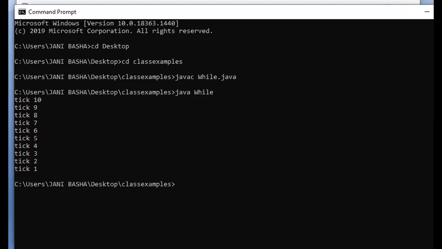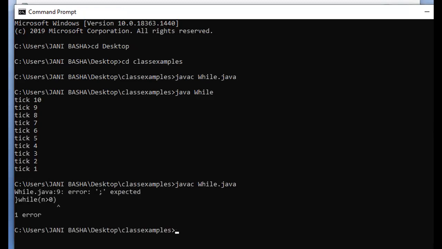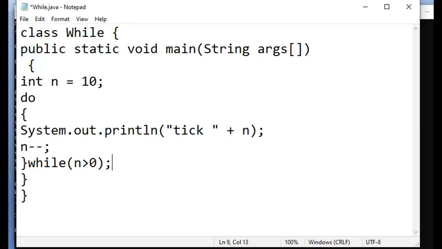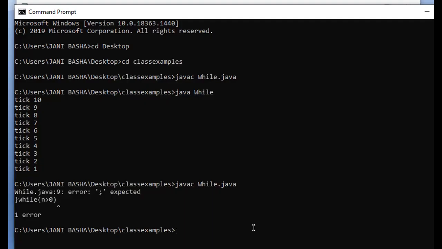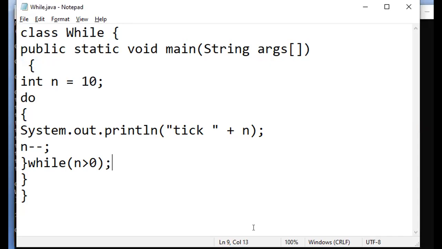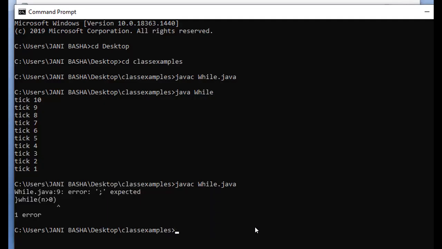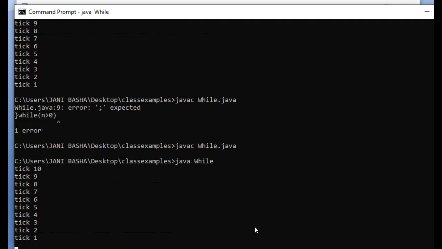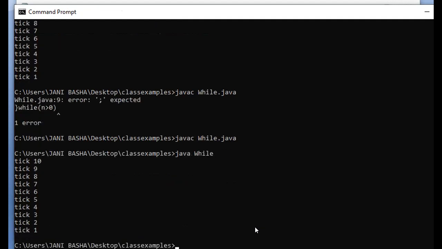I'll try to execute the same program again. Semicolon here. Try to see what it is. It's the same result.